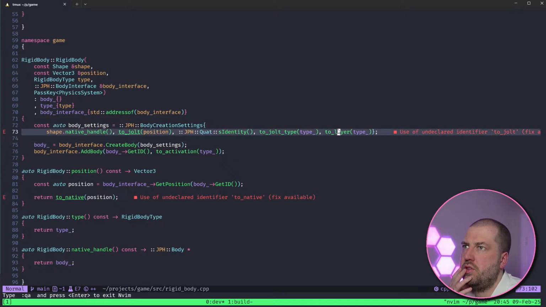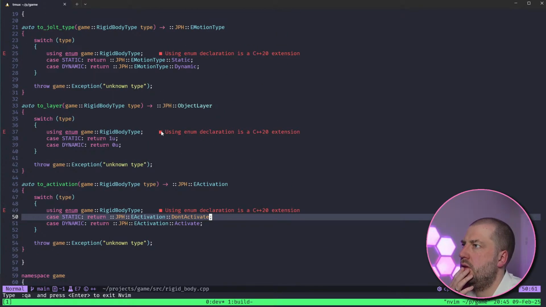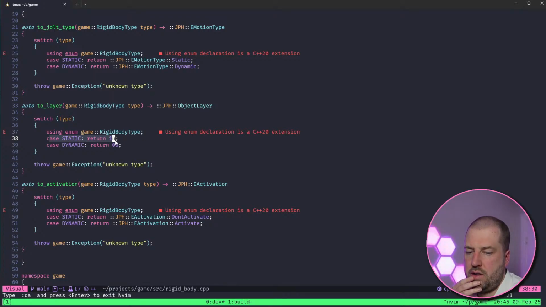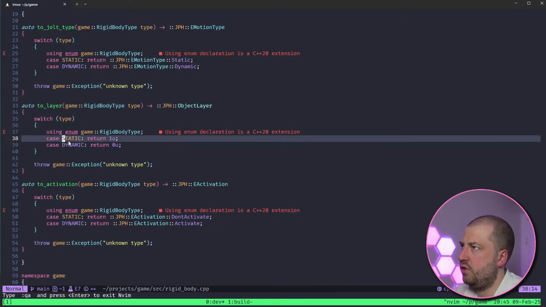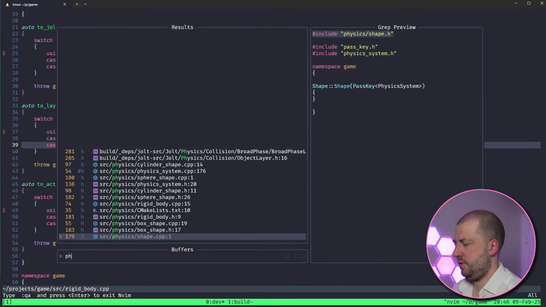Where's the layer type? That's wrong, isn't it? Didn't we say non-moving was? I think we might have found the bug.